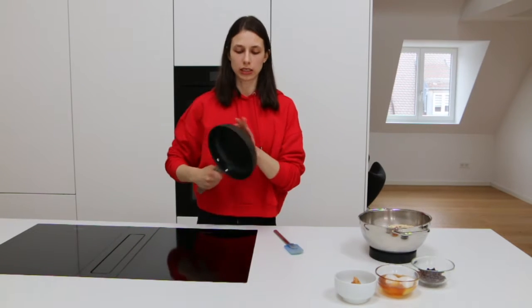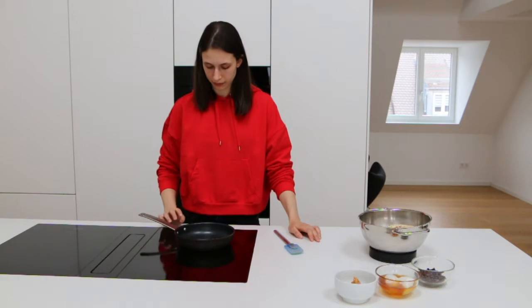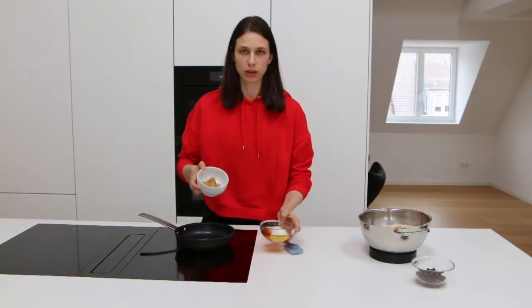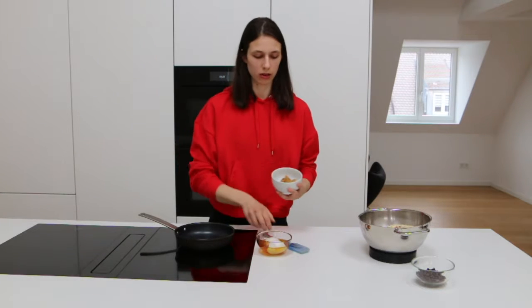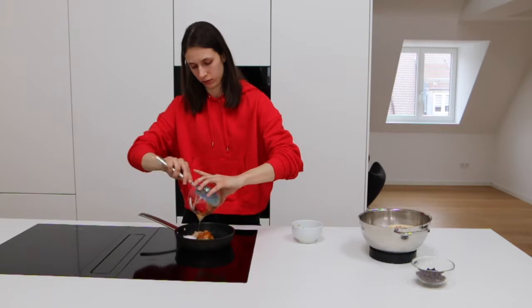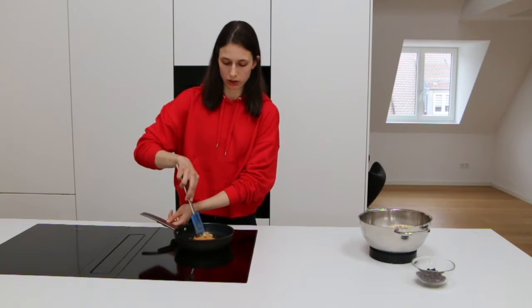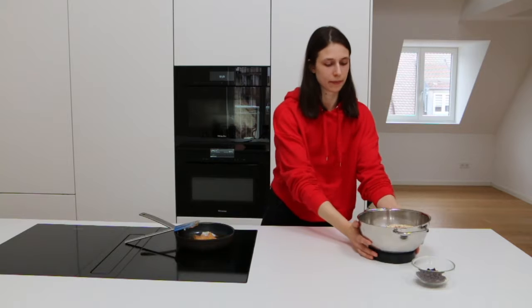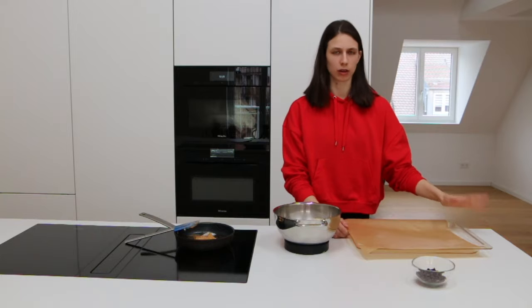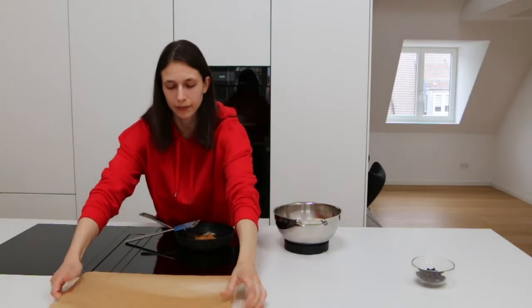And now take some kind of skillet or little saucepan, put it on the stove. And now we're heating up the peanut butter and the oil and the sweetener. So just heat it up, and we want everything to be smooth, so we can mix it with the dry ingredients. Meanwhile, you can take your baking sheet and line it with baking paper, 1 big one or 2 small ones. We will need it later.